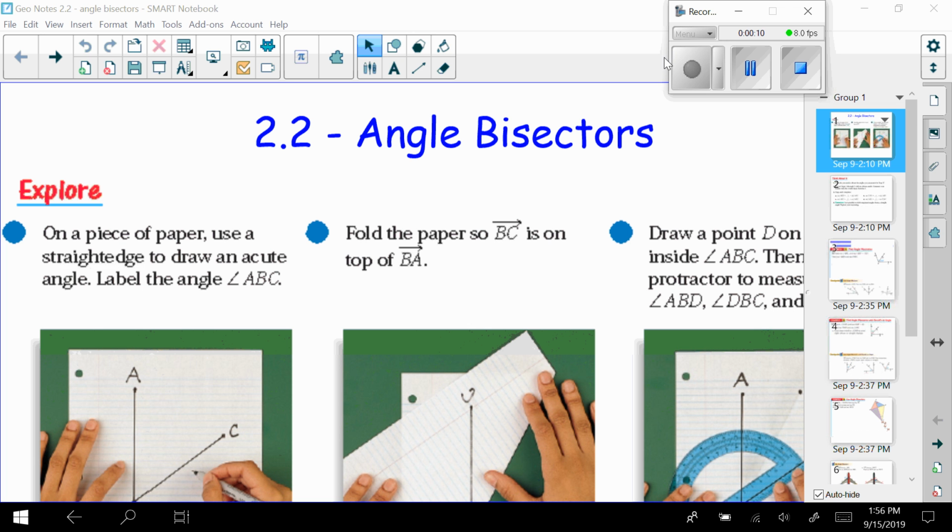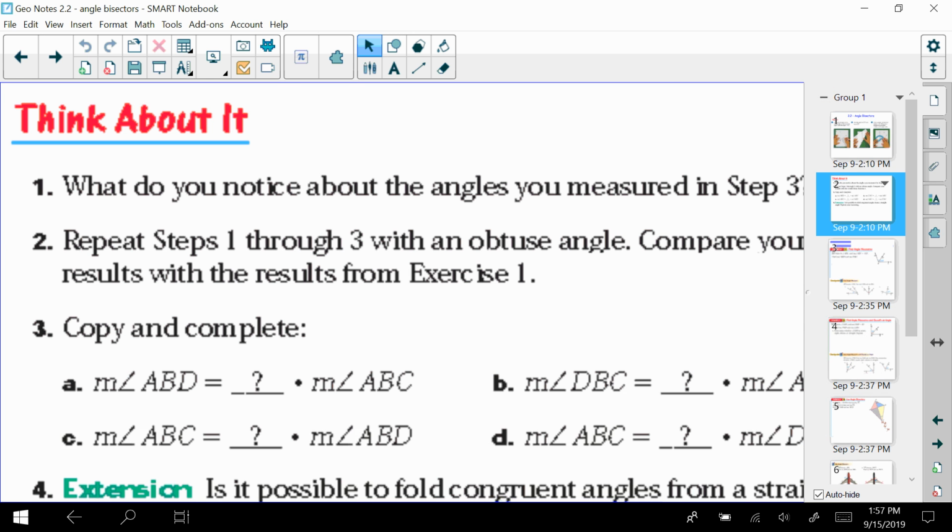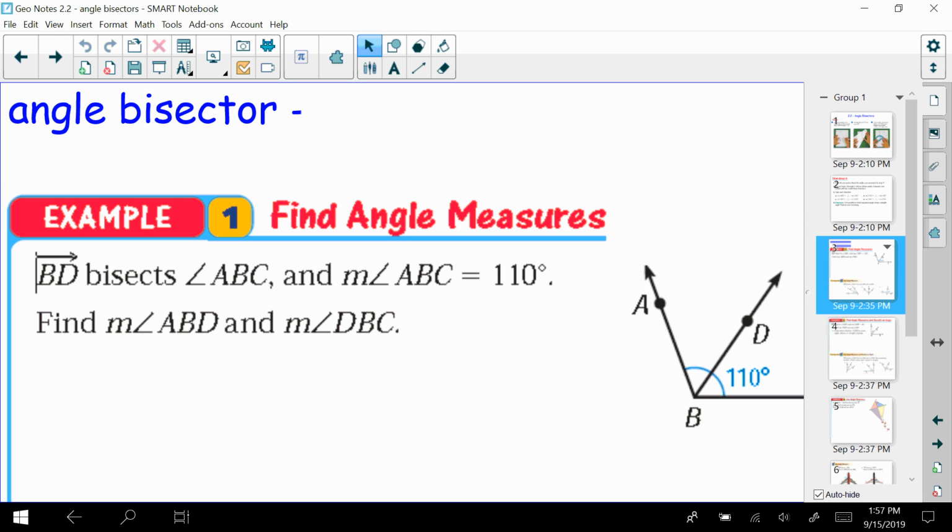I wanted to make a video for the notes. I just think it'll be better if your notes are completed versus having you go and watch some random video. So one thing I was going to do is we're going to skip the paper folding activity. We'll do that as a warm-up next class. So go ahead and skip that slide, because it goes with that exercise, so we'll do this later. We're going to start on the third slide, so if you guys can locate the third slide.